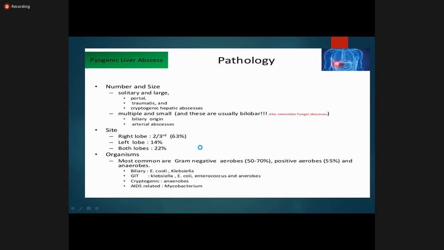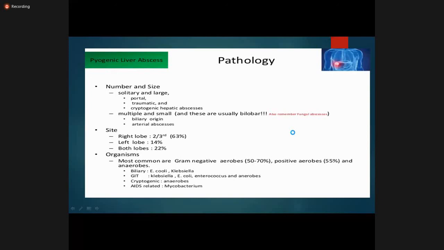If they are solitary, they're usually large. For example, with portal or traumatic origin they are solitary, while in others they are multiple and small, as seen in both sides. Also keep in mind that fungal abscesses can occur in immunocompromised patients who are receiving chemotherapy or steroids.